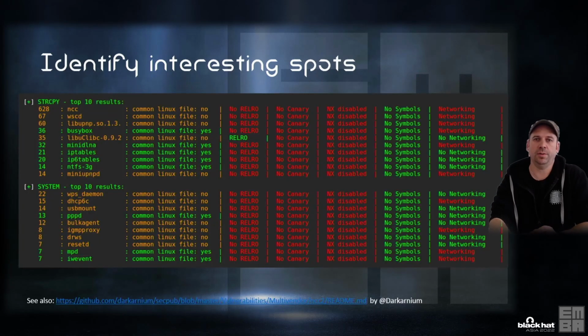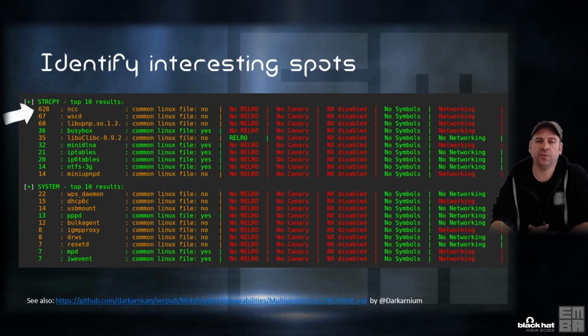Let's have an example. I challenge EMBA from time to time with publicly released advisories like this. This is the final report or the output of a firmware analysis from a firmware that includes the famous NCC binary. Such firmwares were heavily exploited by Darkanium. You can read the advisory in the link on the slide.